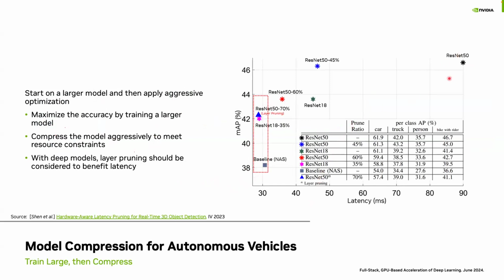But by pruning the larger models, for example pruning ResNet-50, we can get the curve, like the model pruned to here, with 45% off and 60% off. Compared to directly training the compact model, it's getting a better accuracy and latency trade-off, as we mentioned initially. So again, the best practice to achieve a good trade-off between accuracy and latency would be to train a large model and then compress heavily.